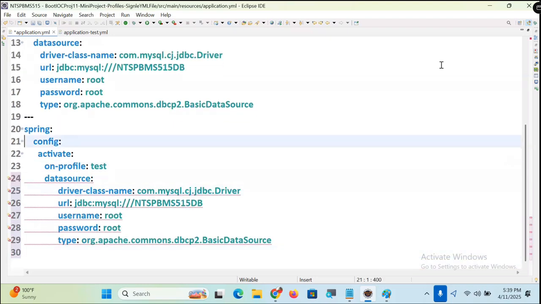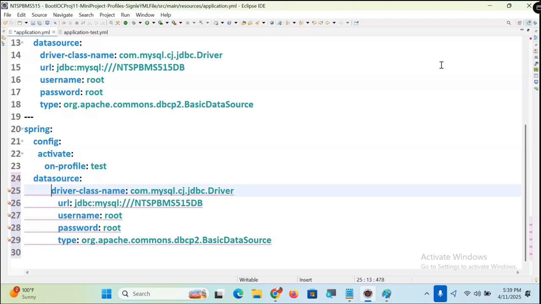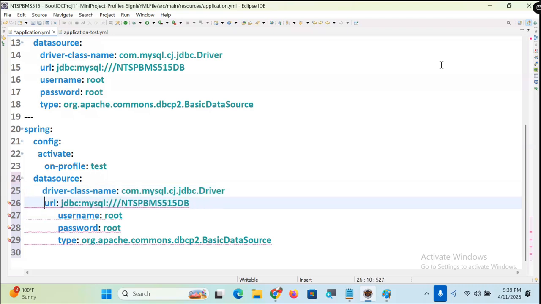Okay, data source is after spring, guys. Same level nodes should start at the same place, right? This is my driver class. This is my URL.